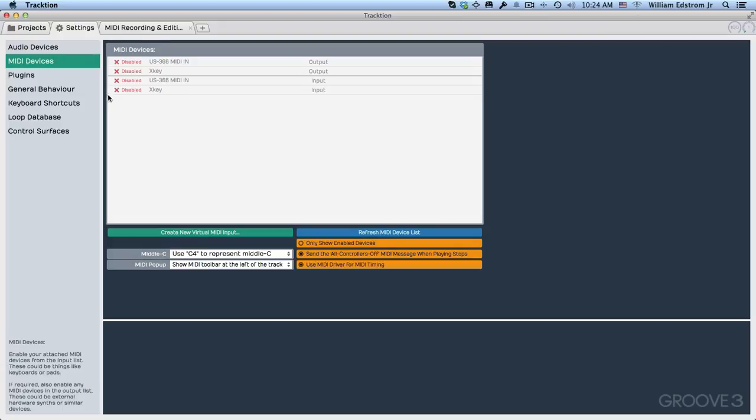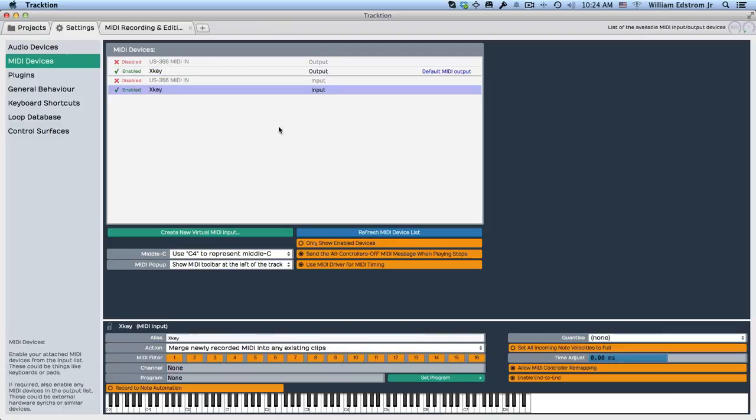So if you don't see your devices here, either make sure the drivers are installed if they're not, or you can hit refresh down here with this blue link. When you click that, it will then scan for any connected MIDI devices. Then to enable the inputs and the outputs, you can see this says output in this list for MIDI devices. Just click enable. And then for input, we can click this as well. That opens up a lot of properties down here in the bottom, but we're really not worried about that right now.